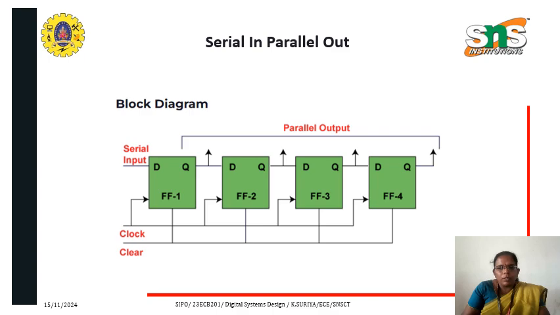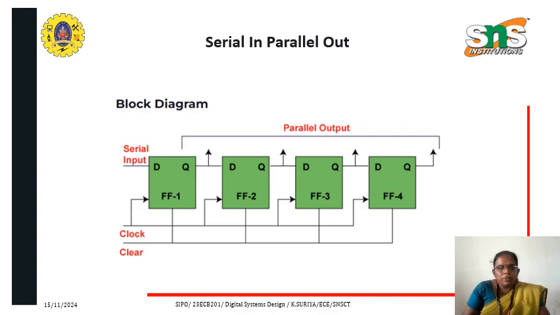Next, we'll see the block diagram of a shift register, which is a 4-bit serial in parallel out shift register. Here, the circuit has 4 D flip-flops, which have a clear and clock signal to reset these 4 flip-flops. In SIPO, the input of the second flip-flop is the output of the first flip-flop, and so on. The same clock pulse is applied to each flip-flop, since the flip-flops synchronize with each other. Parallel outputs are used for communication.